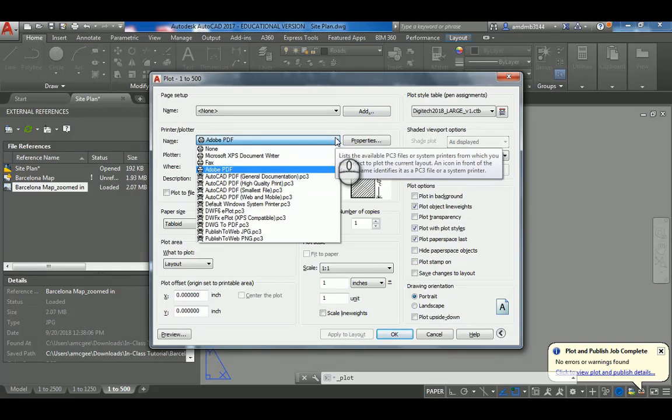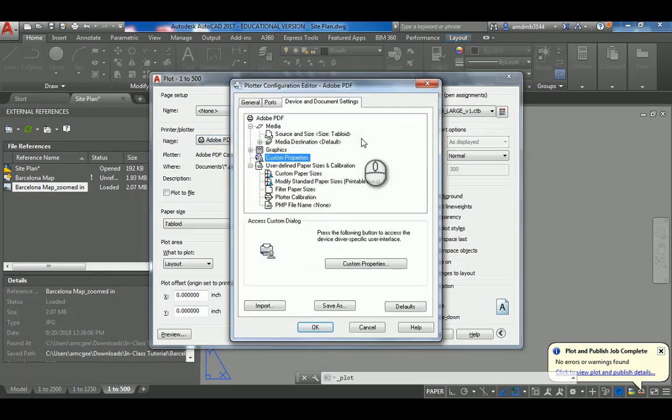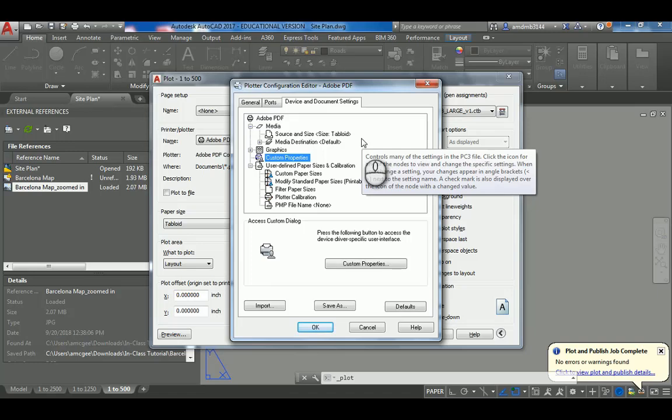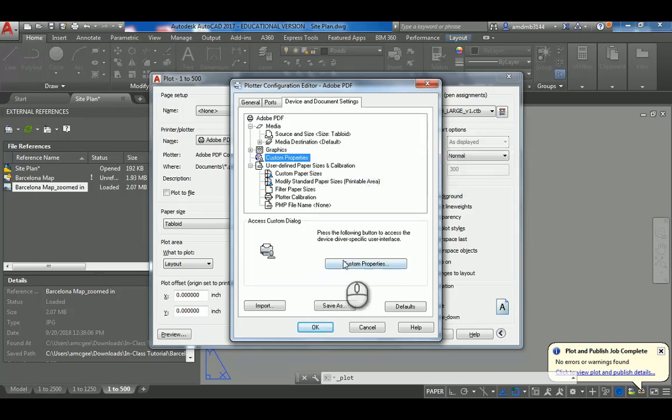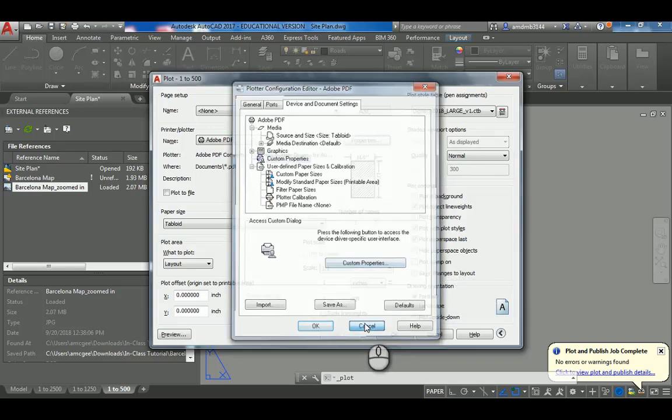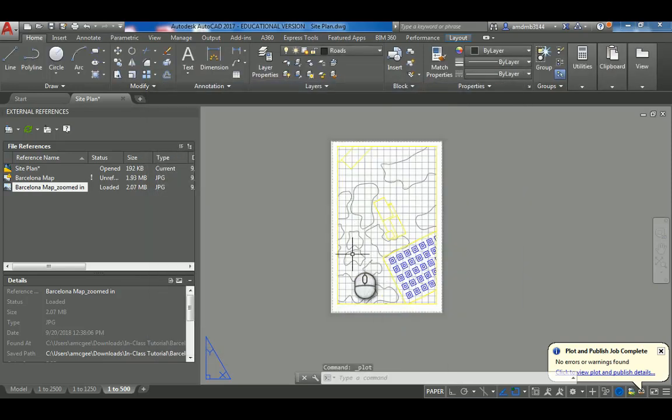Let me see if we can export out of CAD with layers intact. So one way to export out of CAD with layers intact would be, let's see here. I know that there's a way to do it, and I'm going to take too long to find it right now.